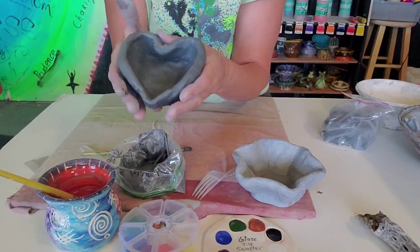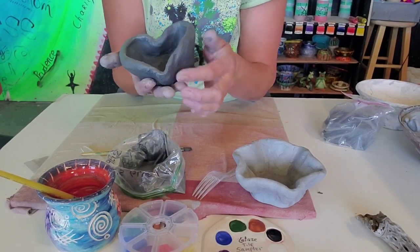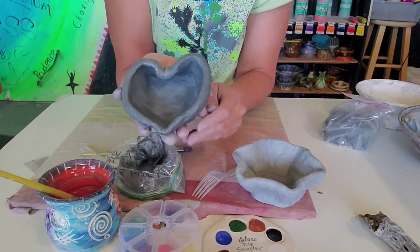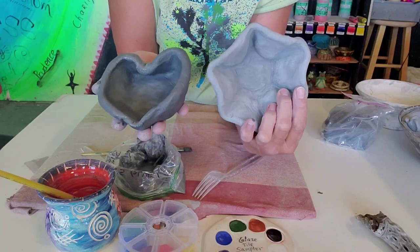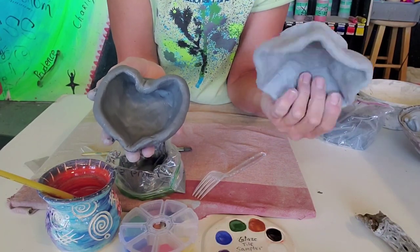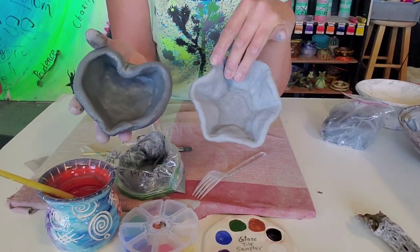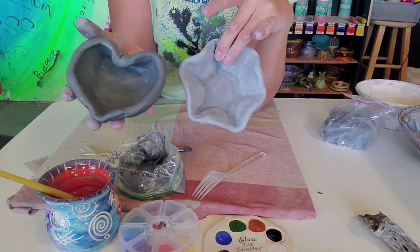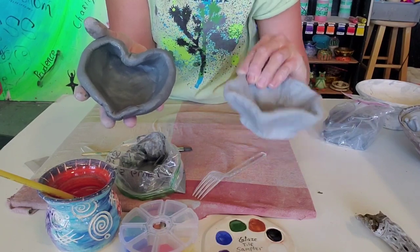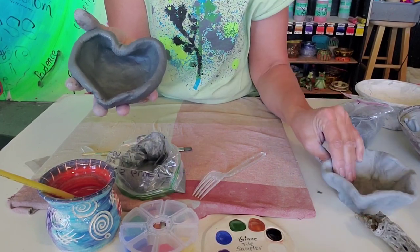Okay, so any little final adjustments you want to make with it before you let it harden? Once this hardens, dries, it's going to take about 2 days for it to dry, just like you see here. And you can see the difference in the color. We've got dark gray and we've got light gray. Look how I can hold this. Right now, I cannot hold my heart with just two fingers like this, right? I'm gonna ruin its shape. So in 2 days, it's gonna be hard like this, and then that's when you're gonna paint it, okay? Which we'll show you how to paint today.